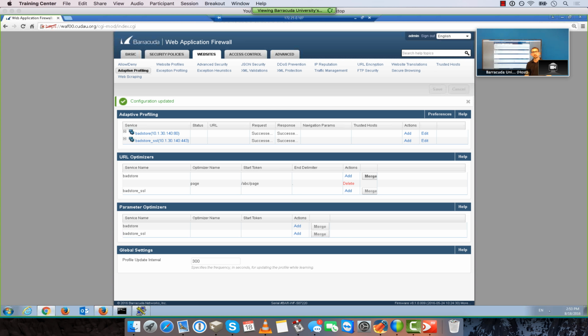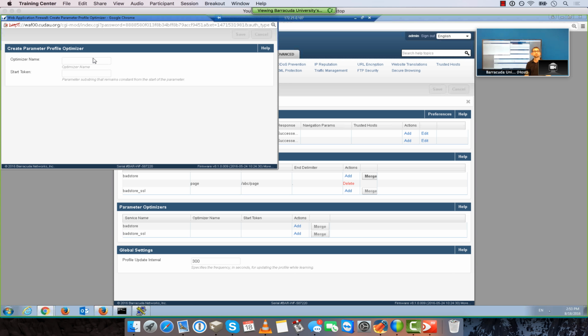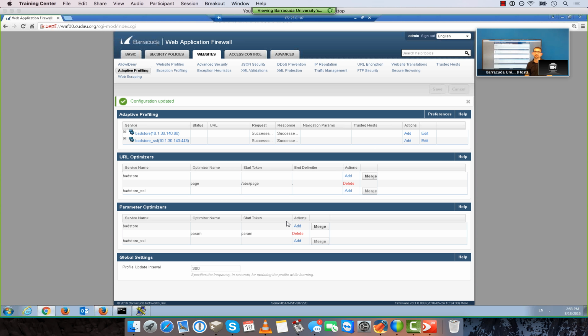Okay, so this is our profile for the URL, same for the parameter. Okay, for example, the optimizer name is param, and the start token is param, like in the slide. So everything that starts with param then will be saved, okay, as a single profile.